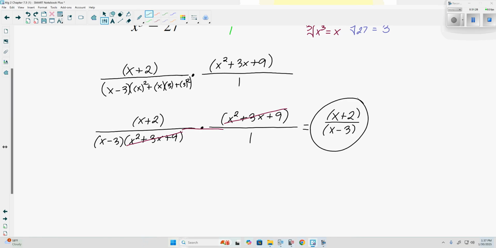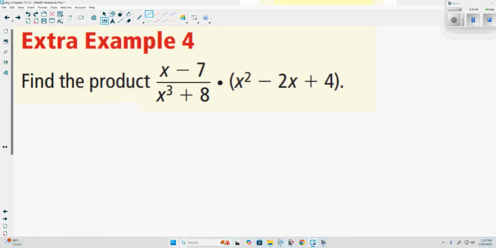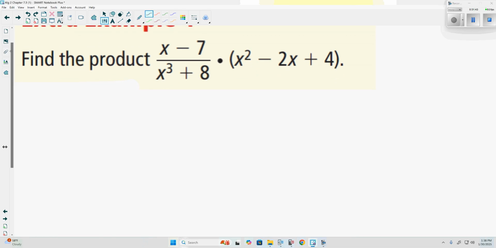Questions on this here? Questions on anything we've done so far? We feel pretty comfortable with this here? Because if we notice with most of these here, the multiplication isn't really the big part. It's the factoring. It's all about the factoring.